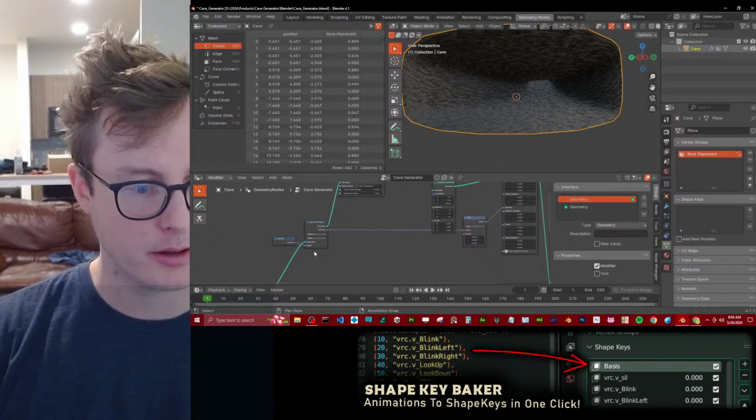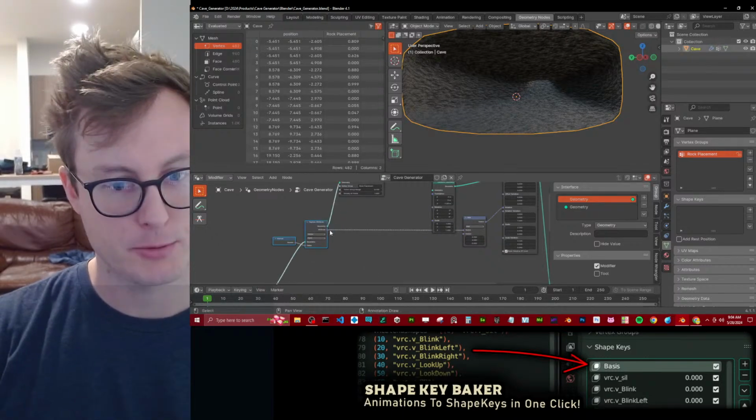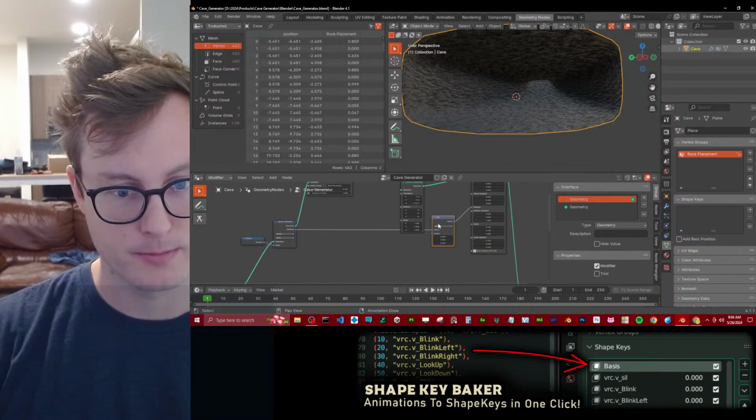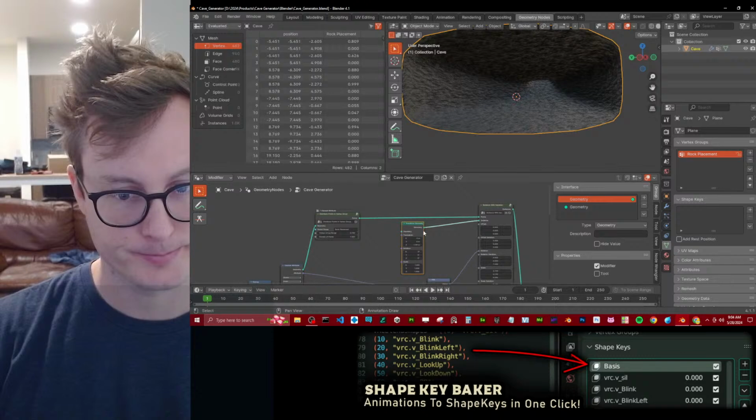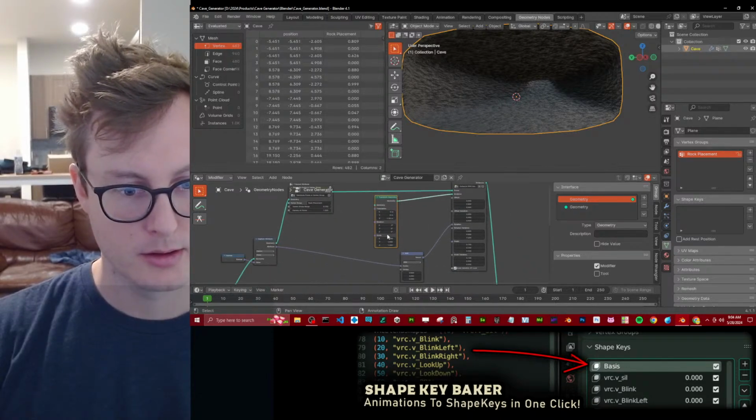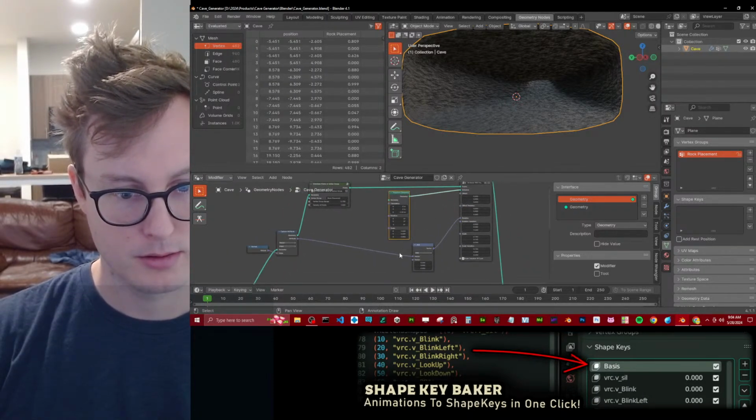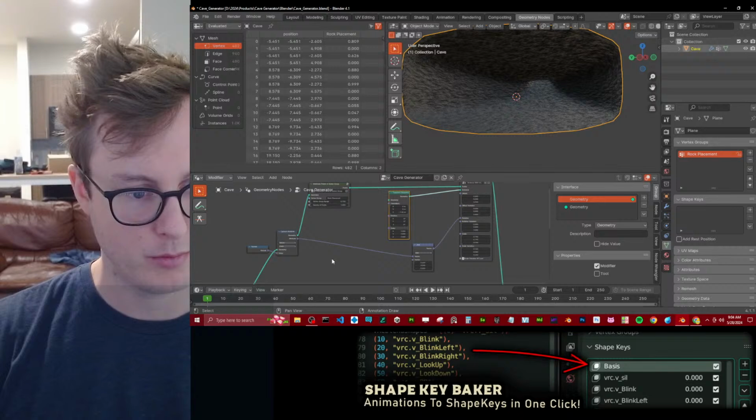I guess we could include this option here to use normals, align to normals. Yeah, I think we will.